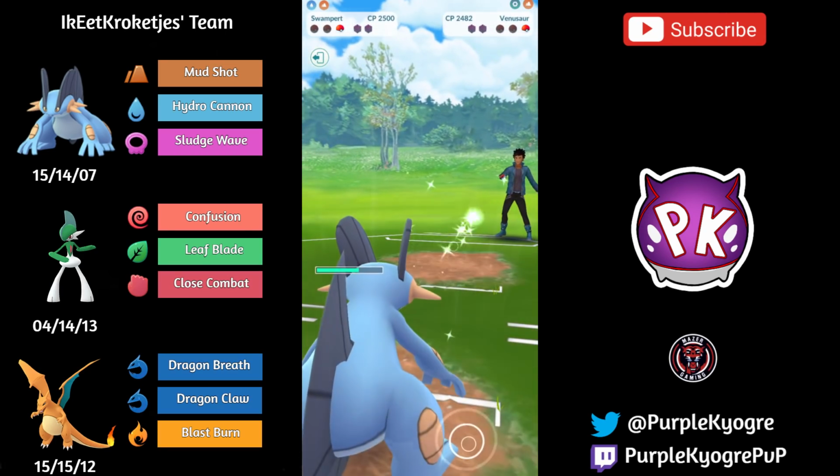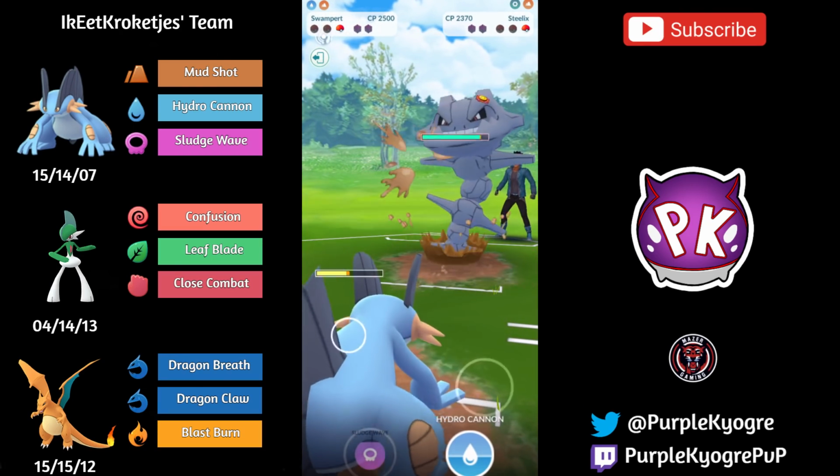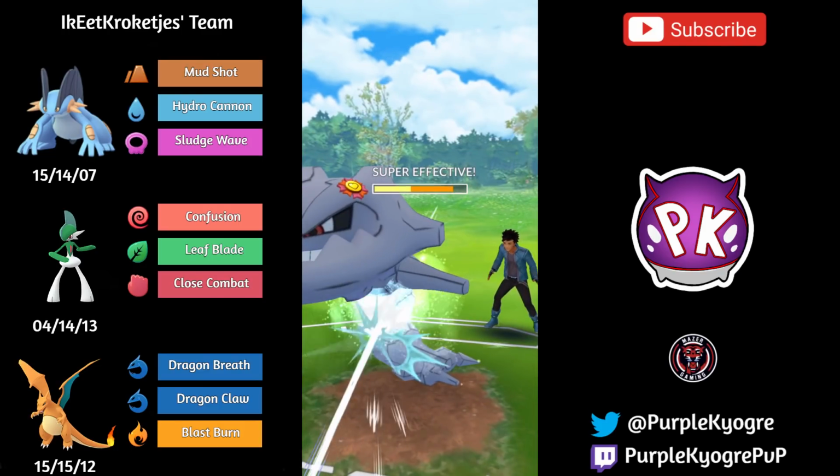And let's see what's in the back. It is going to be a Steelix. Okay, I like it. So Steelix is going to be hit with Hydro Cannon. Steelix did receive a new buff recently with the new move update, Dragon Tail. Definitely a little bit better now.